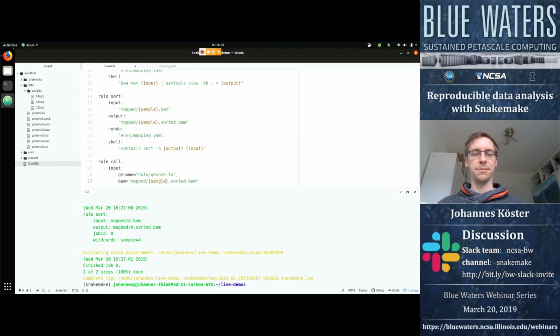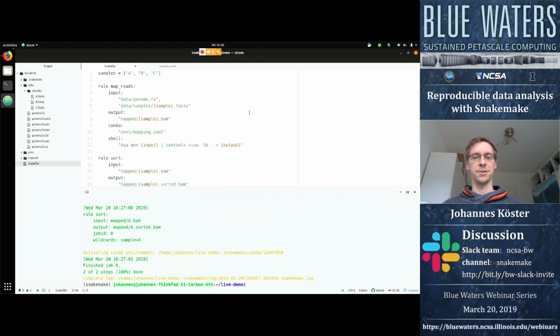So this is not enough because here we have a wildcard and we need to aggregate over all the values of that wildcard. So Snakemake has some facilities to help you here. First, again, thinking about this is just plain Python, we could write something like this. Okay, so for those of you knowing Python, this is just a list comprehension over the list samples that we have defined here at the top.